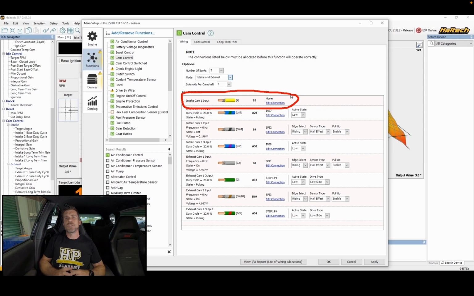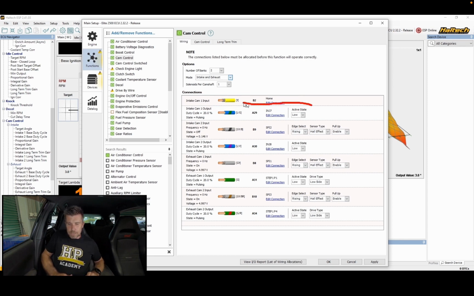Now, that's not always going to be the case. Some engines provide both an engine synchronization or engine position input plus a cam position sensor. So it's just going to be specific to your engine there. We then come down to our output for that particular camshaft, which here we can see we've got our intake cam 1 output is on our injector 7 output.